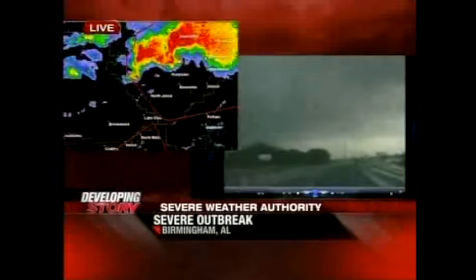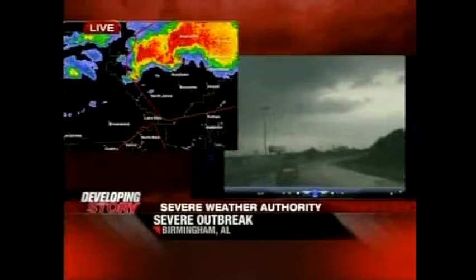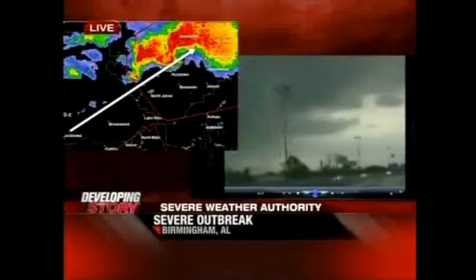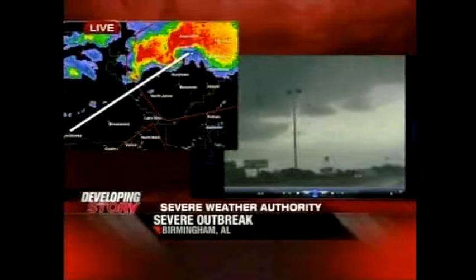We'll check into that. We could have problems, but I think we're still seeing an accurate position. It's continued to move. It had been near North Johns. It is now past north and east of Hueytown and is heading probably just a little bit north of downtown Birmingham, maybe more like the Tarrant City area. So there's more of a northeast component in the movement right now. It has definitely taken a slight turn to the left, or at least has not taken a turn to the right. Let me put a little marker on here so we know it went across Tuscaloosa. We know it is now located there. So the direction it is moving is going to go slightly to the north of downtown Birmingham. If it keeps on its current path, it's heading toward the Tarrant City area, just a mile or two northwest of the center of downtown Birmingham.